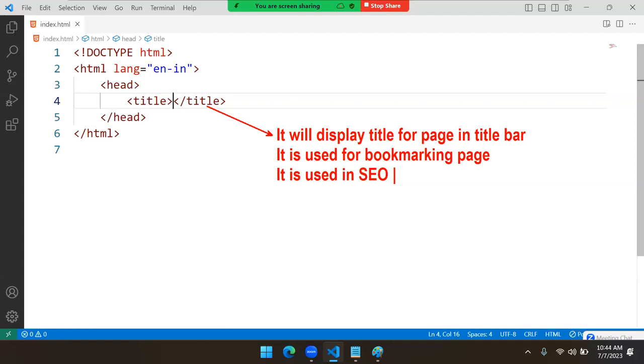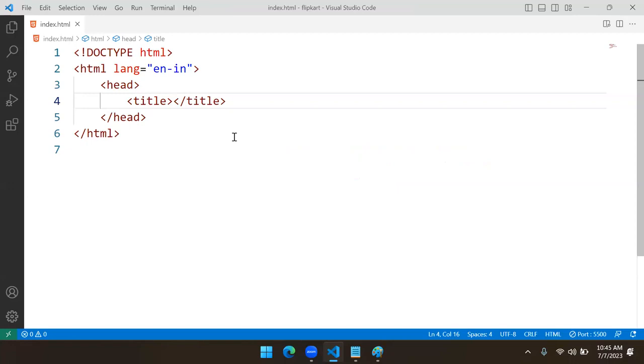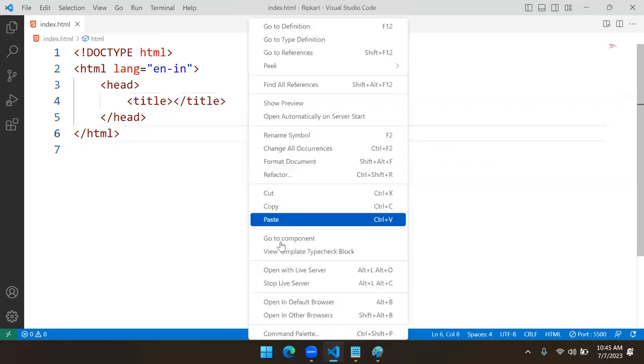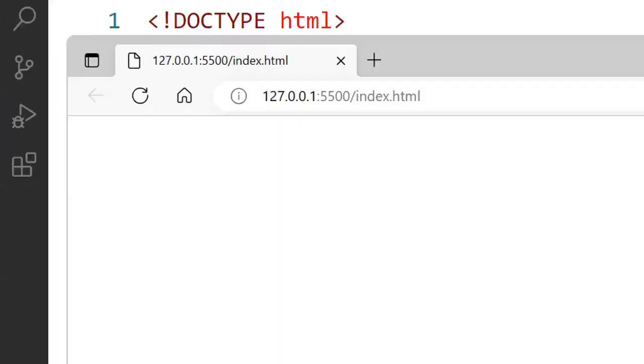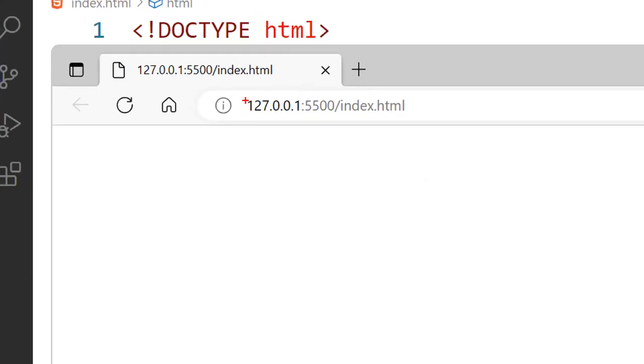I will tell you what SEO is. First observe here, I open this page. When I open this page, you will see the page is currently empty, and the address of the page is used here.